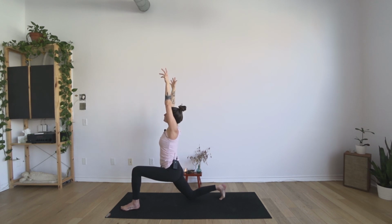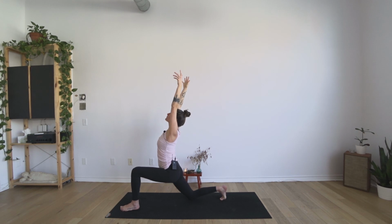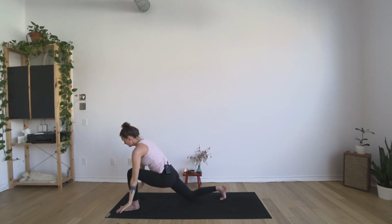Maybe you can find a gentle back bend shape here as you just tip your ribs a little bit back. So you're spilling the ribs back. Maybe your arms come back more alongside your ears or even behind the level of your ears. Good. And then as you exhale, you bring your hands to the floor.